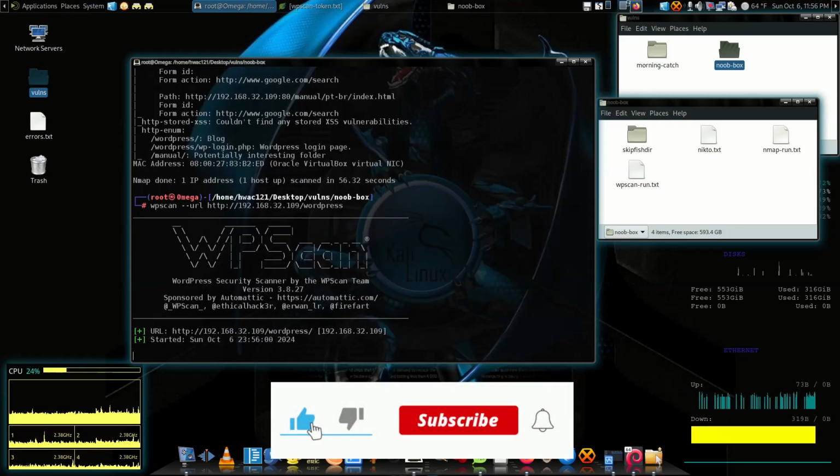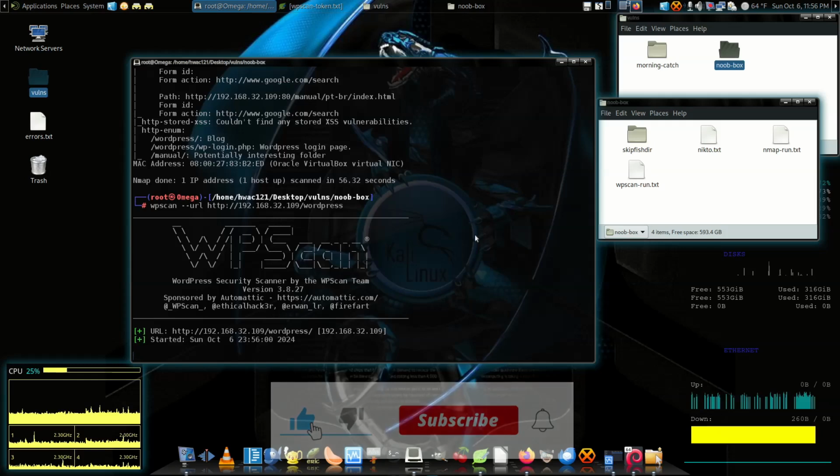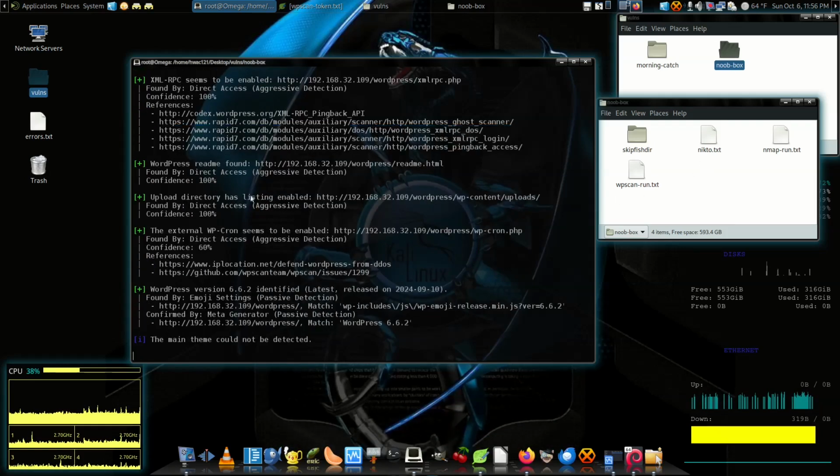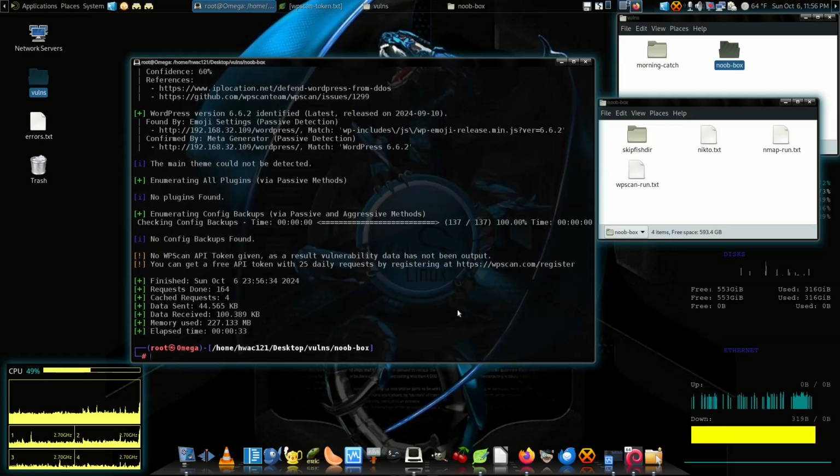Okay, so it started to scan, and this one won't take very long. This is the reason why I'm doing this one. Now, most of these here, you see I'm doing the cat command to show you the results that I had gotten before I started the video. And whether you have an output file option or not on most of these, I'll show you how to get that. Now you can do the old copy and paste if you want to, or you can just do it as you go.